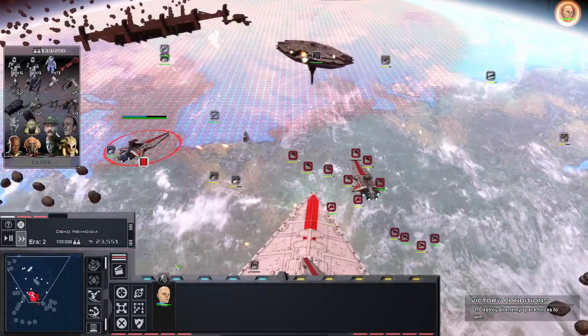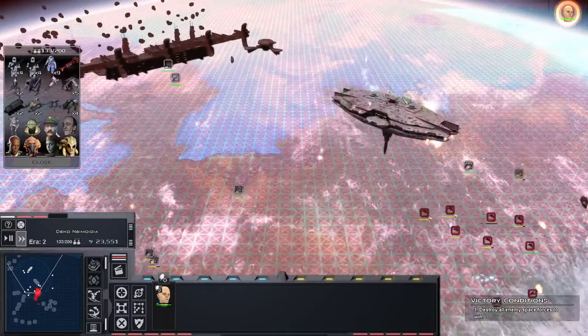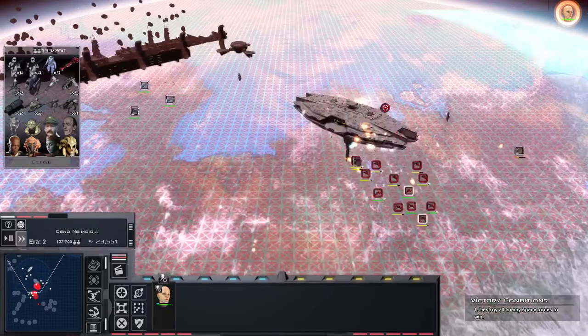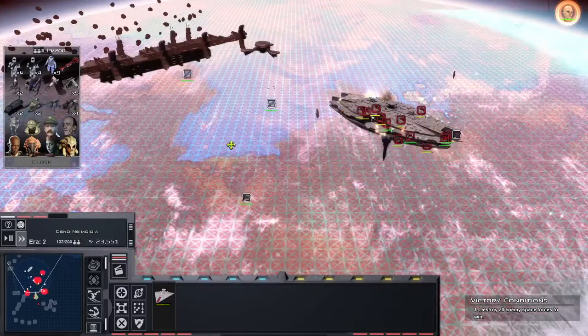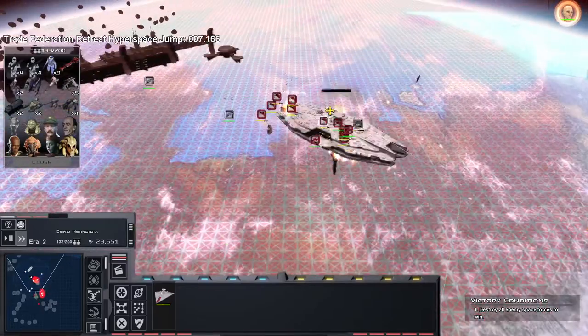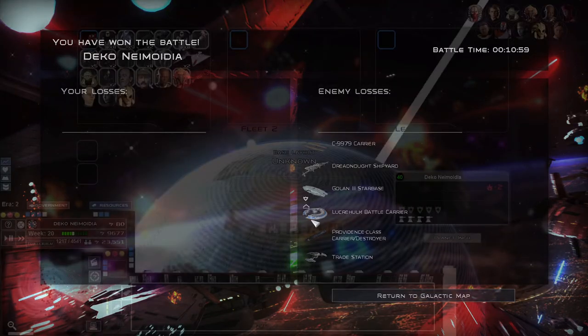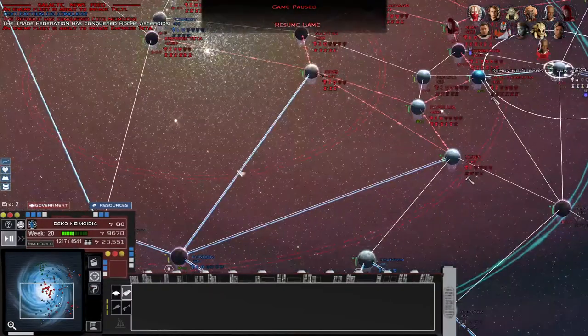Killian. Alright, oh, stop, stop, stop. Crap, that drains shields so quickly. So quickly. Alright, you push through. Oh, thank god. Because this could have been terrible for us. Good. Nice. Lucre Hulk down. Alright.